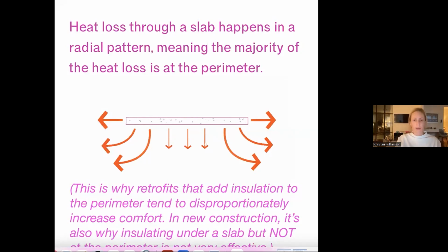Now, we like to do both because even though the temperature of the ground here tends to be warmer than the temperature of the ground here, it's still cooler than we like for comfort reasons, right? So if the temperature of the soil here is, let's say we're talking about a basement, 50 or 60 degrees, that's not freezing, but it's still not very comfortable for us if we're heating the inside space and we're walking on this floor. We want to keep it warm. But keep in mind that the perimeter is where stuff really counts for heat loss.